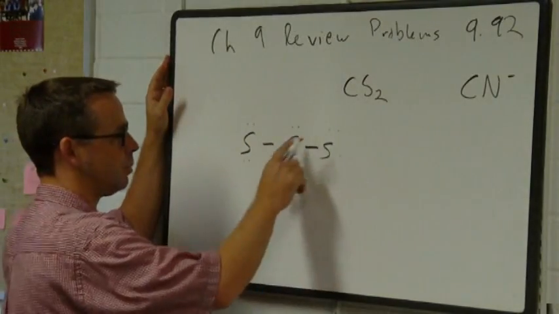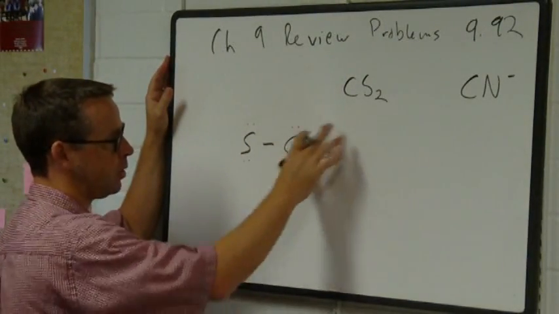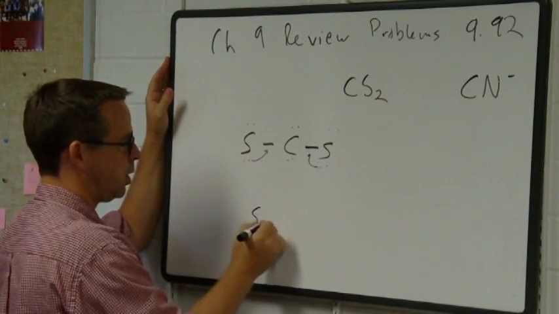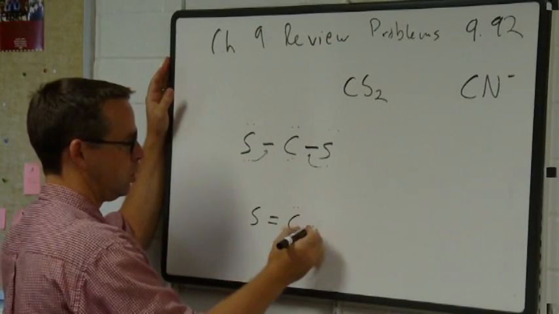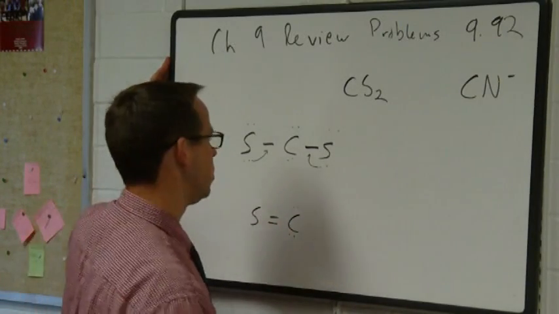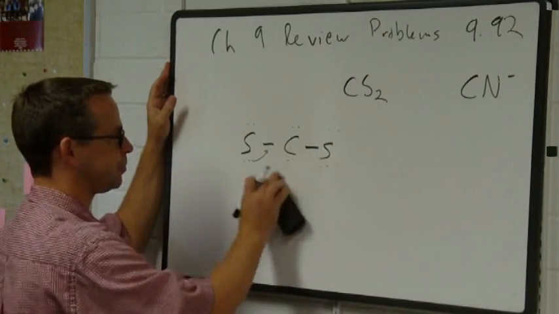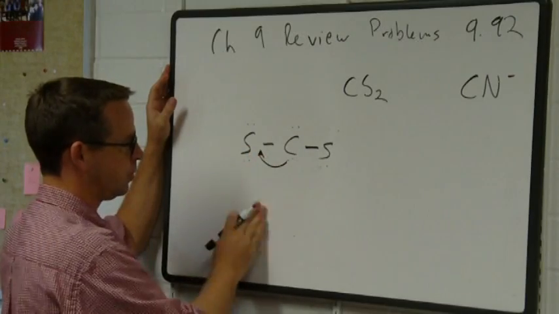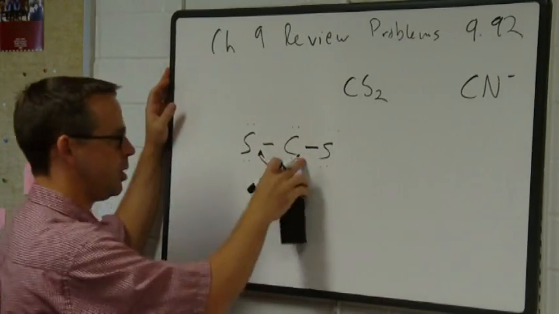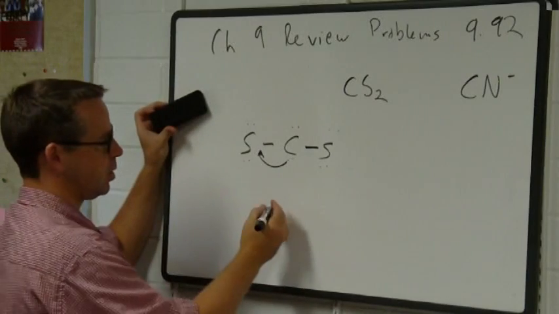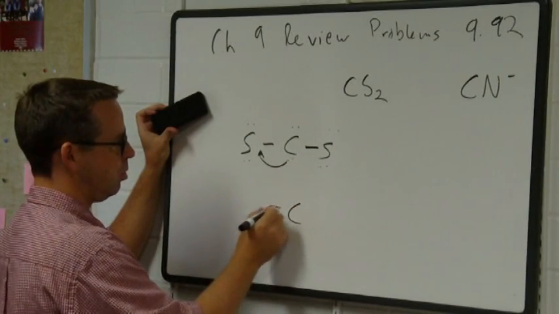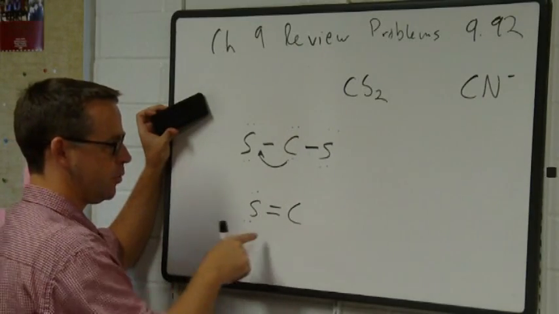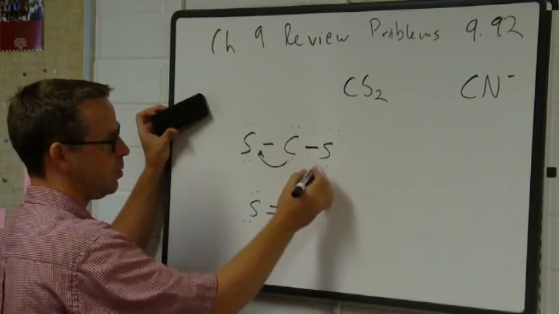So we see that we're not going to have enough electrons to completely fill the octet of sulfur. So we're going to have to take these electrons and bring them in here to form double bonds. Oh no, that's not going to work for us. The electrons need to come from carbon to form double bonds here. We can't bring double bonds in from here because carbon already has 8 electrons around it. So we're going to get this, which has 1, 2, 3, 4, 5, 6, 7, 8 electrons around sulfur. And then the other side, we're going to have to do the same thing.